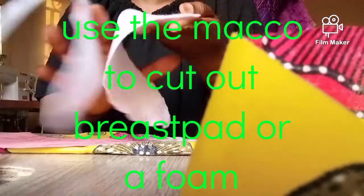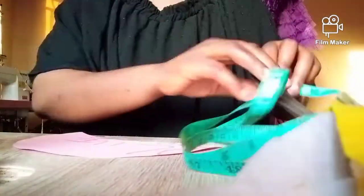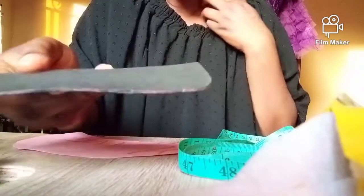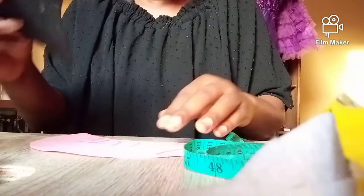Then also, I have a breast pad here. I've already cut it out. Look at it. I want to use it to cover it. So, then cut out your marco. I've already cut out my marco also. Look at it. This is a marco. This is the same thing that people that make shoe use. They use it for shoe making, for bag making also. It's called a marco. You also cut it. Then you cut your materials.